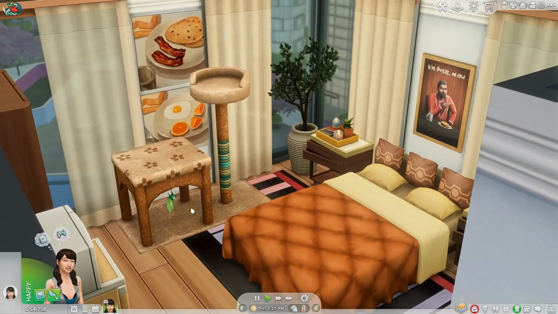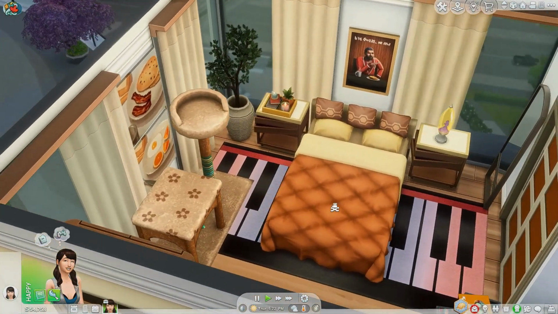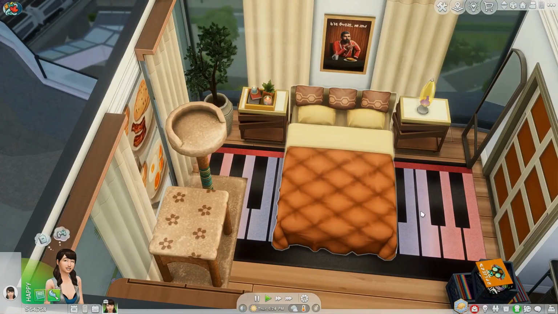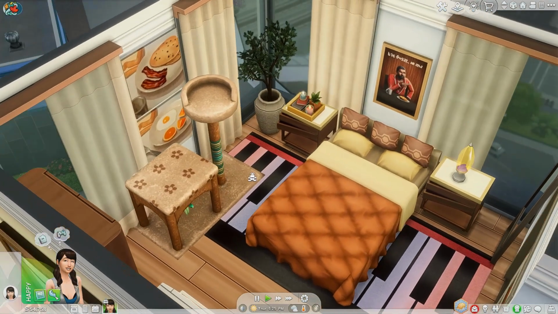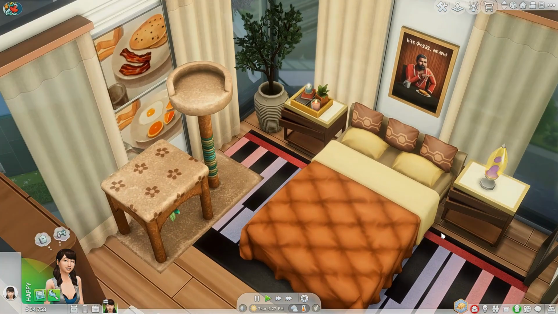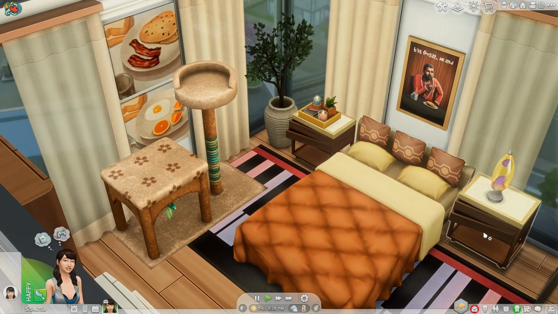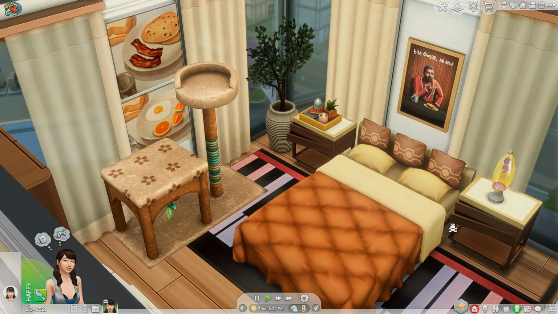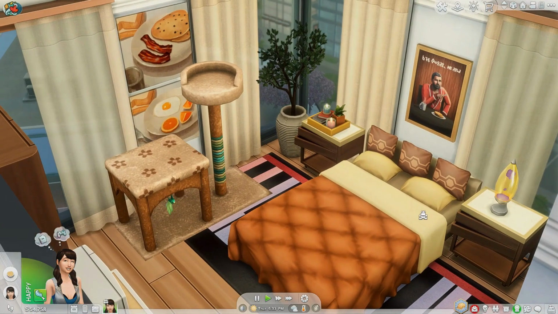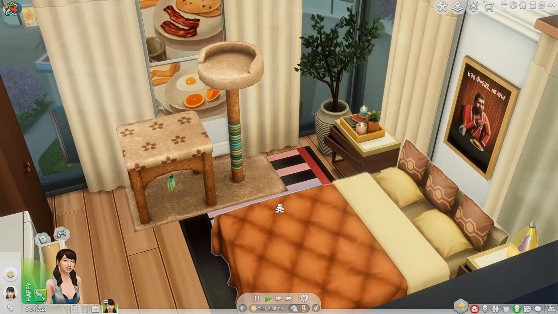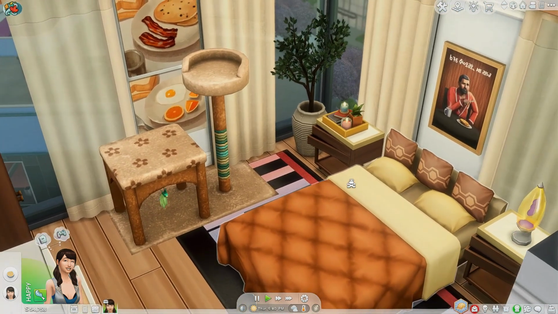Here is the bedroom, more oranges and fun colors happening. I love the piano rug. It took me forever to find it, but we got it. We have a nice little lava lamp, kind of alluding to Goofball energy. I feel like it could be a little bit of a Goofball thing to have, maybe. Let me know if I'm way out of line there. But we have Bob pancakes up here. We have this artwork with breakfast foods. So if this was in my bedroom, I'd be hungry all of the time.